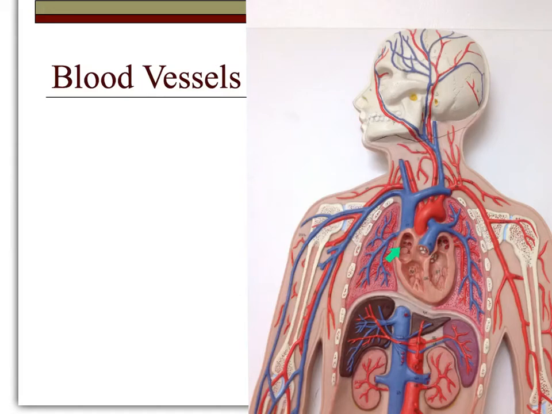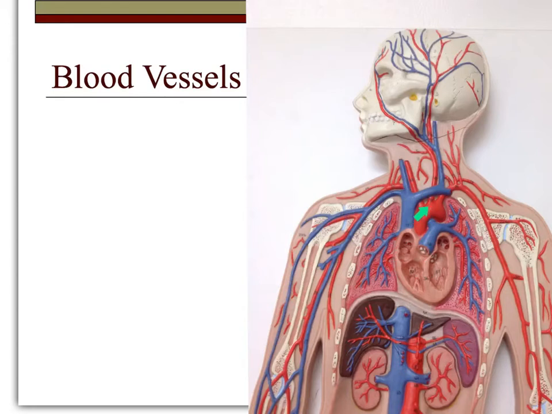And just as a reminder, the heart is four-chambered, where we have our right atrium, right ventricle, left atrium, left ventricle. The blood vessels entering and leaving the heart consist of the superior vena cava and the inferior vena cava, the aortic arch, and the pulmonary trunk.